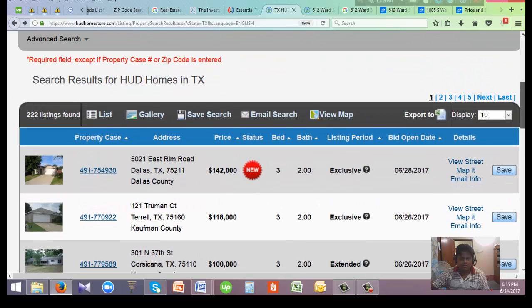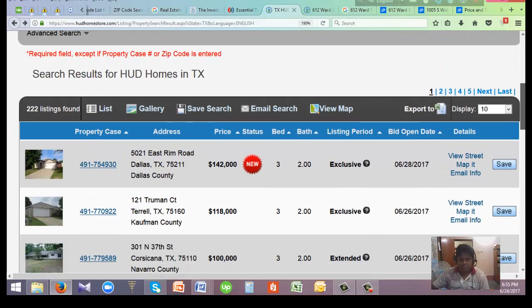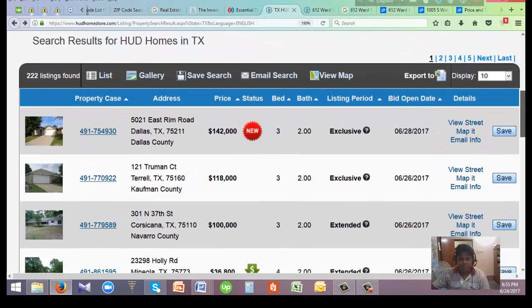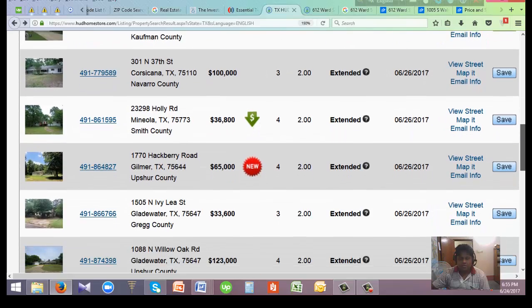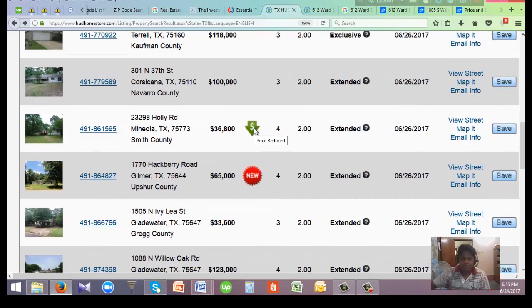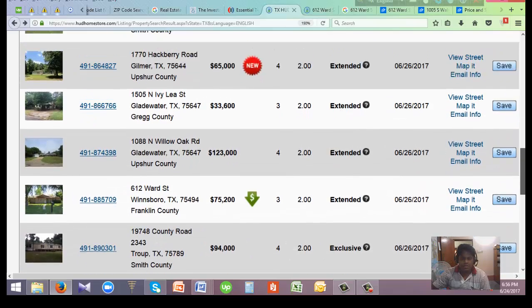As we know, there are some rules for bidding on a hard property, so we will follow all of these pieces we listed here. That is new listed, and here is exclusive. And one very important feature is price reduced and date extended. That means the listed price is reduced because the property is not being sold. We should choose this type of property for bidding as investors.